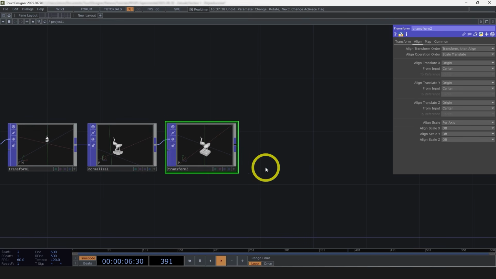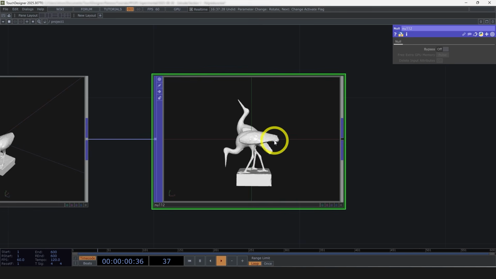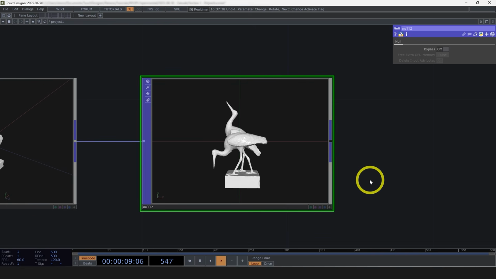I'm going to go ahead and create a null here, and then from that, we can right click and save geometry. You can save it as a TOG, or you can also save it as an OBJ. TOG is just the native TouchDesigner format. Either one works. If you plan to use it elsewhere, I would suggest the OBJ, otherwise TOG works great.